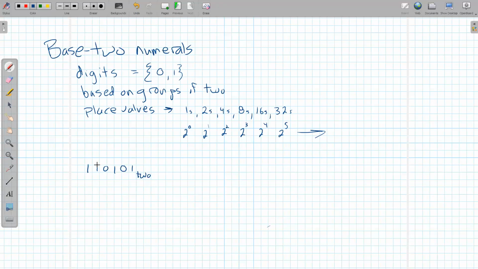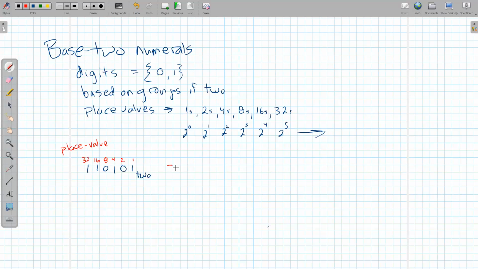And then it's a matter of identifying each place. Okay, well this place right here is my 1, so maybe above each place I'll identify its value. Place versus place value. So this 1 is 1, 1. And this 0 means I have 0 2s. This 1 means I have 1 4. This 0 means I have no 8s. This next one means I have 1 16. And then if I double 16, I get 32, so I have 1 32.